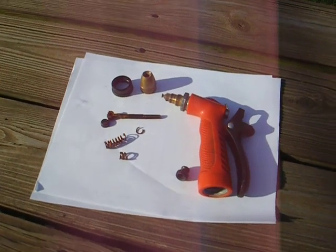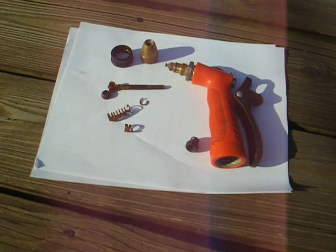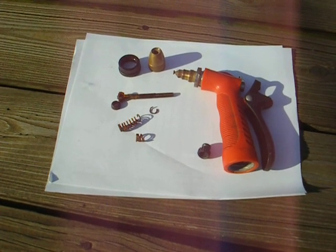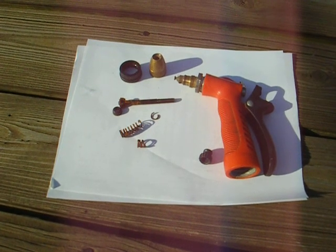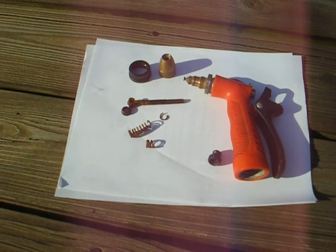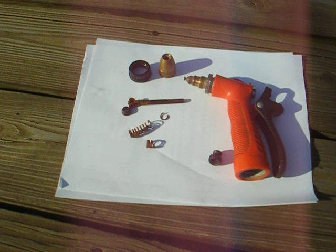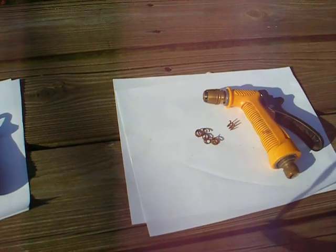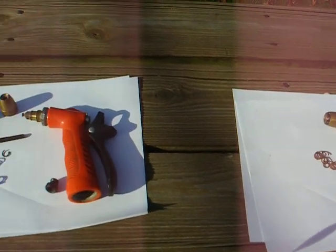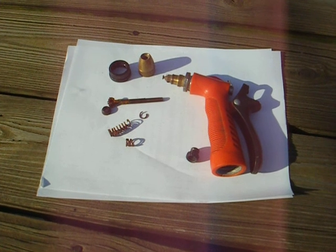But this year's model has really got me ticked off, because not only is the spring still deliberately made out of a material that corrodes — you know darn well they know that spring corrodes in water — but unless you take the hose nozzle off the hose every time you use it, it's going to have water inside it. Maybe Lowe's or Walmart makes a hose nozzle where the spring is corrosion resistant.